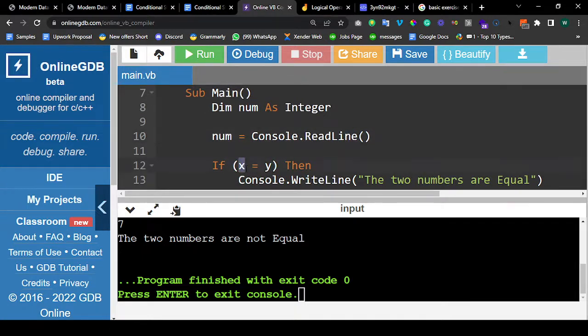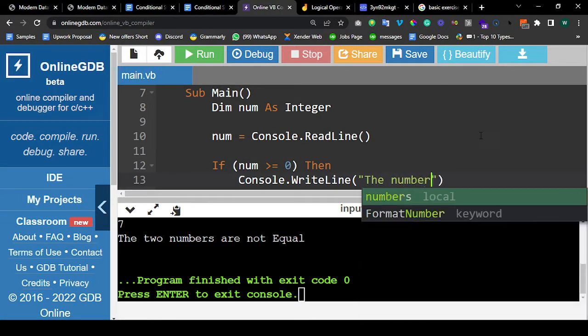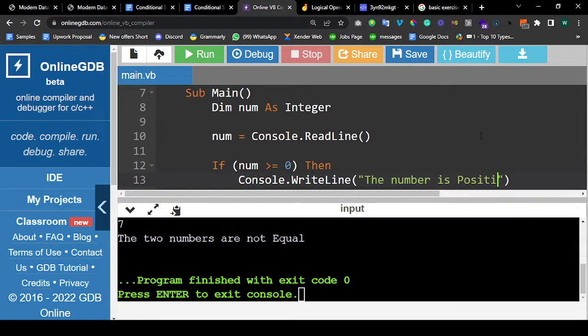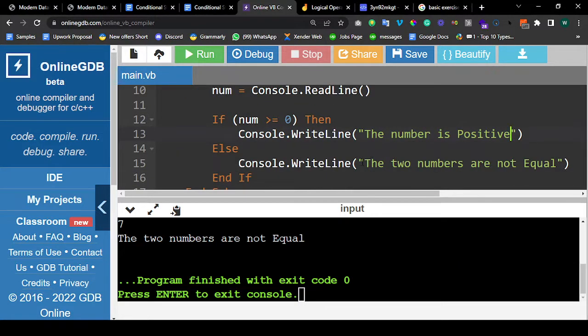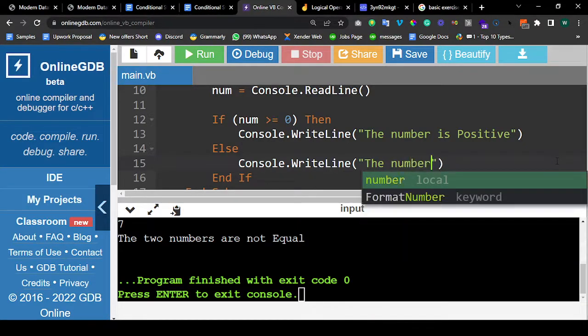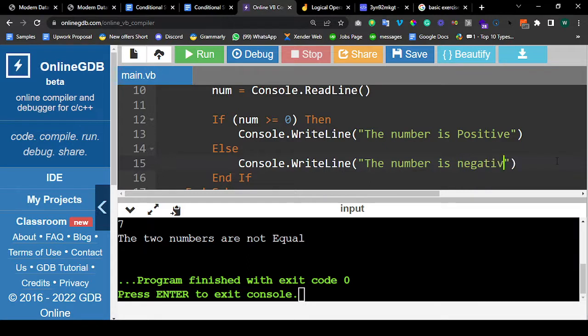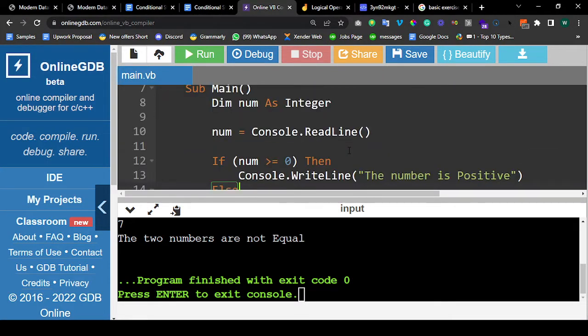So this one will be if num is greater than or equals to 0, then say the number is positive, or the number is negative. Number is positive or the number is negative. Okay, so let's continue. I think that will be the end of this one.